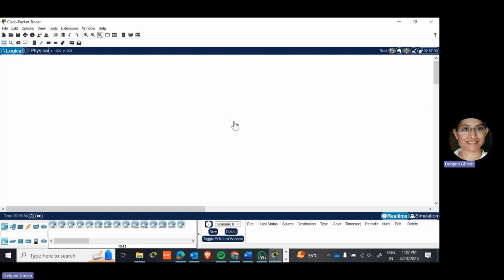But the thing is that in OSPF, while adding the network on a router, we actually have to add the wildcard subnet mask along with the network ID. And one more important thing in OSPF is to specify the area. But in EIGRP, we need not worry about the wildcard subnet mask and the area.